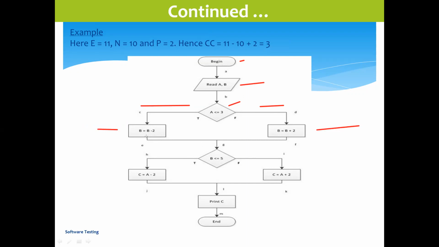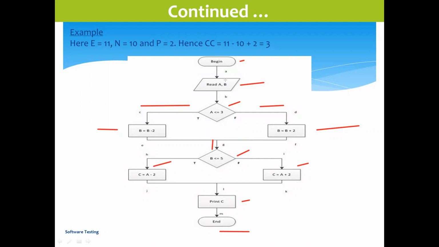Then these are taking some decision, B equal to B minus 2, here B equal to B minus 2, whether it is meeting or not, again it is coming here, this condition is checking. So in this way their code has been written, so line by line it is going with multiple parts. So this is one node, this is one node, this is one node, this is one node, and at the end it is closing. So this is the exit point.